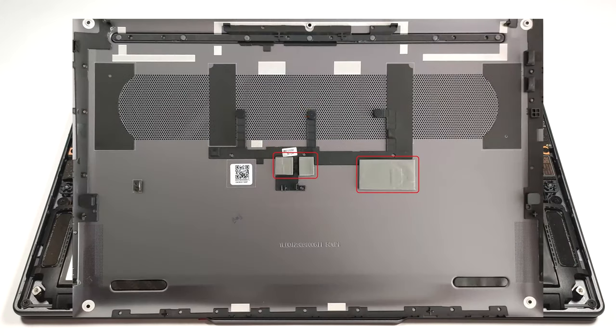The bottom panel has 3 thermal pads on the inside for cooling the SSD and some components on the mainboard.